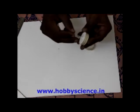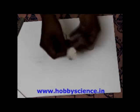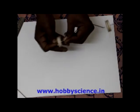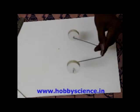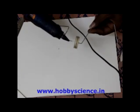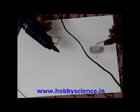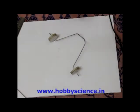Now take this and insert this rod into the earbud like this. Same here. Now the wheels are fixed. To prevent it from coming out, you can take the tip of that iron rod and give a little bit of a ball of glue like this. It will not come out once it dries. This side also. This landing gear is done. So this is how we usually do landing gear for all our Hobby Science remote control models.